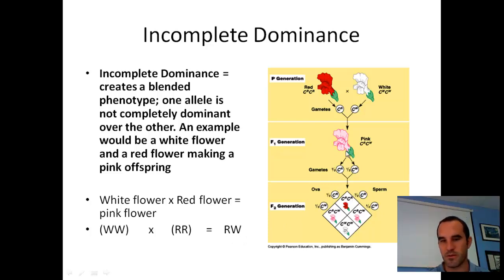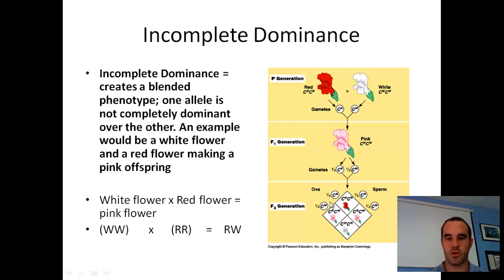So this is how they've done it for theirs. They've done the R just as written above the C. You could do that, or you could just write an R and a W. If we cross this in a Punnett square, so RR cross with WW, and the offspring would be RW. So they've got both alleles, and that makes them pink.